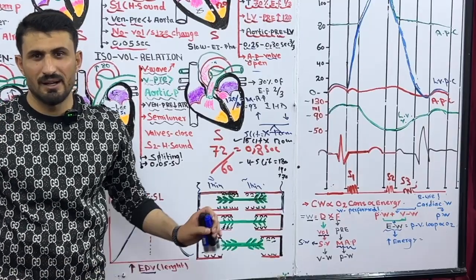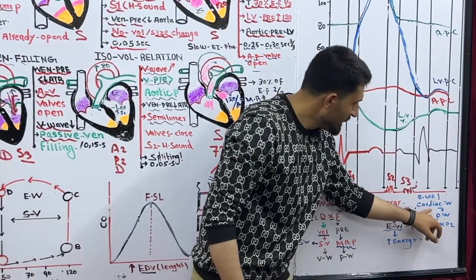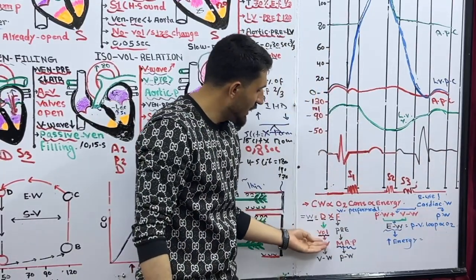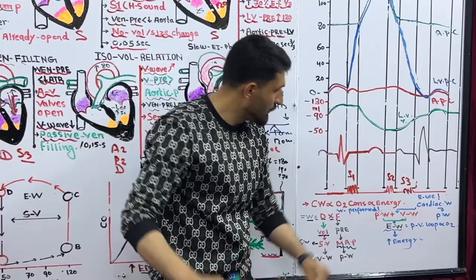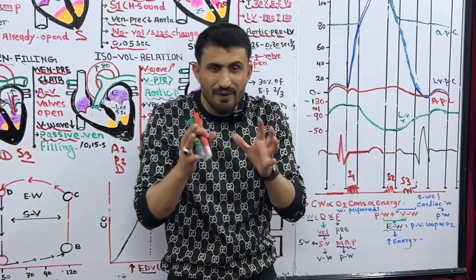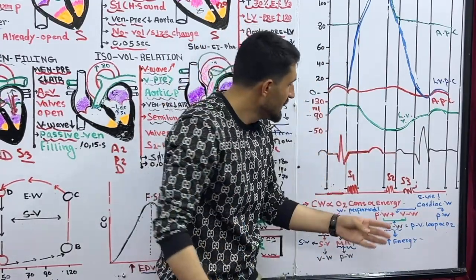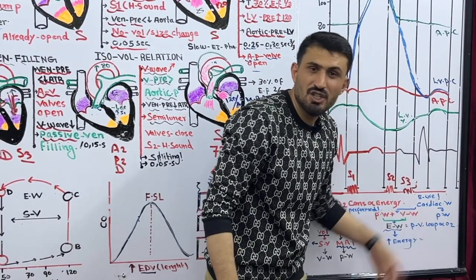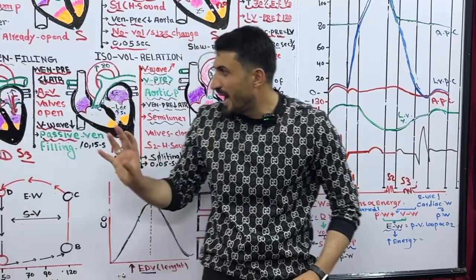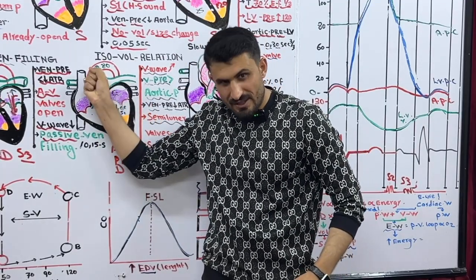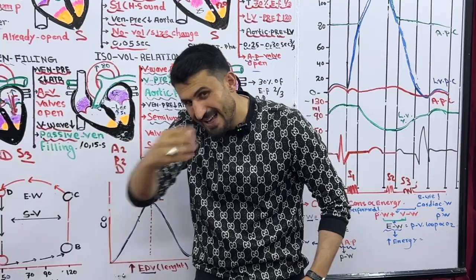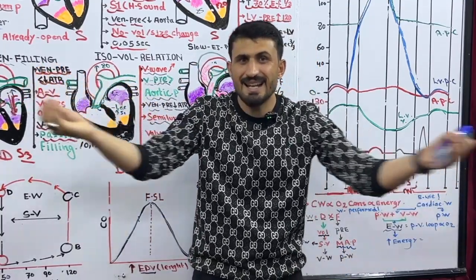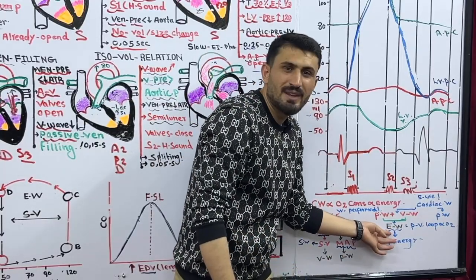But in the new guideline, this is so easy. Collectively we have cardiac work, which is made of distance times force. But they divided cardiac work into two parts: external work and potential work. External work means the amount of blood which is ejected by the heart plus the pressure which is generated by the heart; collectively, both of them are called external work.